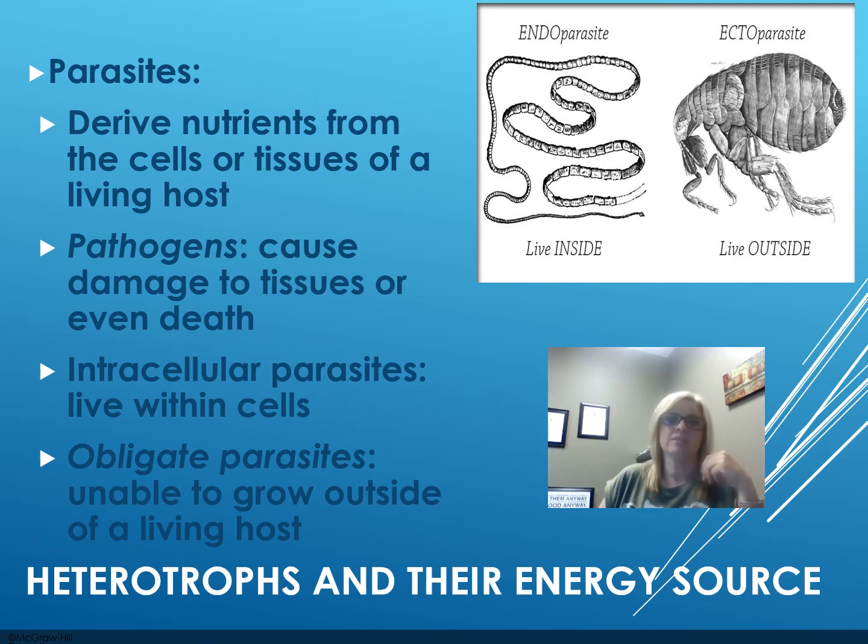And so we can also classify them as intracellular or obligate, okay? Intracellular, intra means within or between cells, and so those live within a cell. Obligate means they have to. If they're obligated, they must live in a host cell in order to grow. They cannot grow outside of a host cell. An example of some obligate parasites are going to be leprosy bacillus, syphilis, or even some spirochetes. Okay. Bacteria like Streptococcus pyogenes, which causes strep throat, or Staph aureus, these guys can actually be grown on artificial media. So they would be ecto.